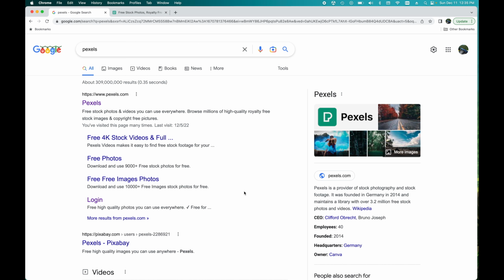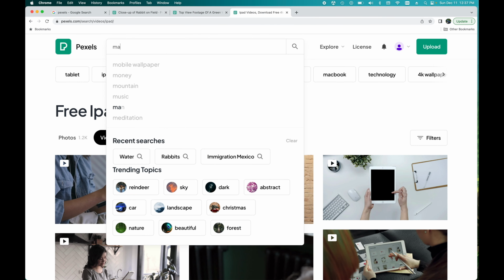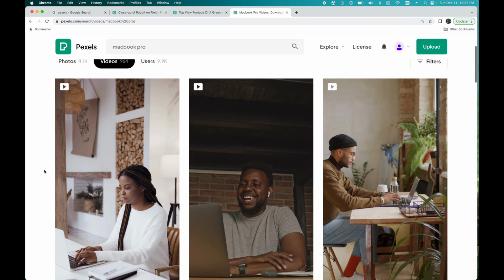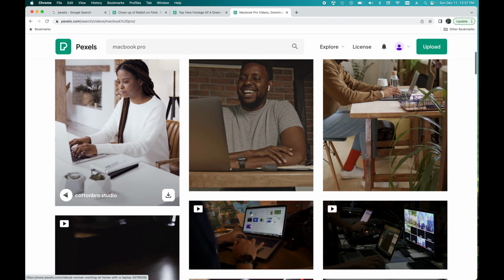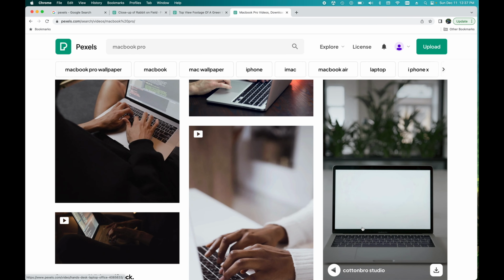Perfect. So now we have our target QR code. The next thing we want to do is find a video and a 3D model or object that will be displayed on top of this target. So we're going to start with the video. Let's go to pexels.com. If you made an account, perfect. Go there, find any video. You can see here I did MacBooks, or you can do whatever you want. Just find something. Don't spend too much time on it. Just get something small and fast, something short, just to see the results work. Because once we're done, you could change all these things so easily. Don't get caught up in searching for the perfect picture. Just download something small.